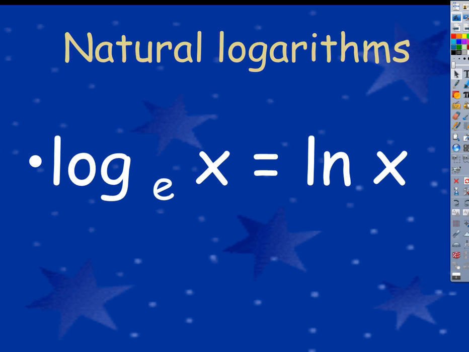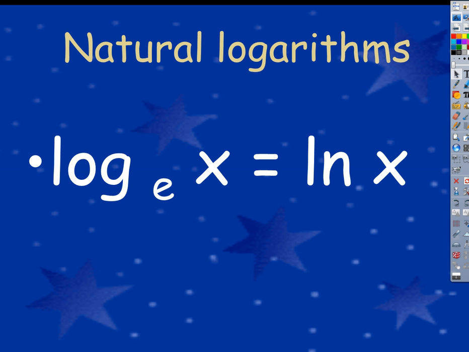So natural logarithms. I'm not going to spend a lot of time on this because you'll spend so much time on this next year, and in calculus I will actually show you why E is such a special number. But we have to know a little calculus first. E is just a naturally occurring number. It's about 2.7128 or something like that. I don't even remember what it is. But it doesn't terminate, doesn't repeat. It's like pi in a sense. And there's a reason E is so special, but we'll get to that later. I could talk about it now, but it'll make a lot more sense when you know a little bit of calculus.